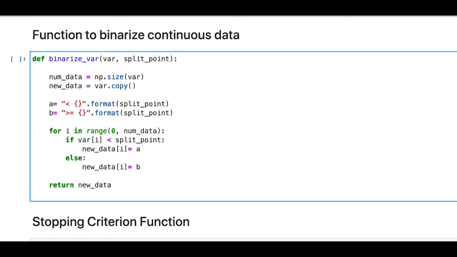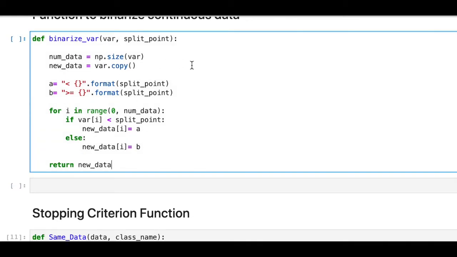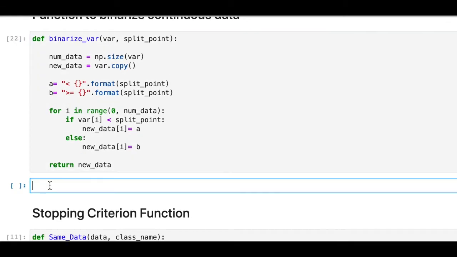So now every time when we see a binarized node in the tree, it's going to tell us where it is cutting in order to decide if we go from one side or from the other side below the node. Okay, but this function is receiving the variable and the split point. We also need to know how to find the split point.